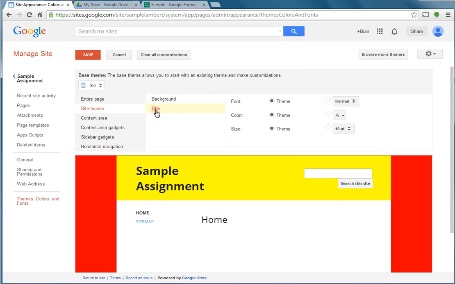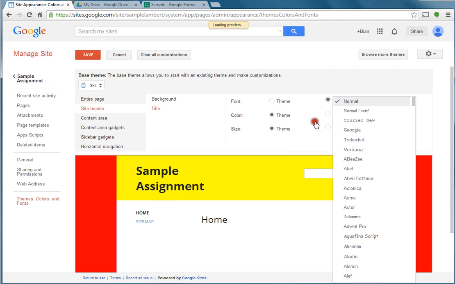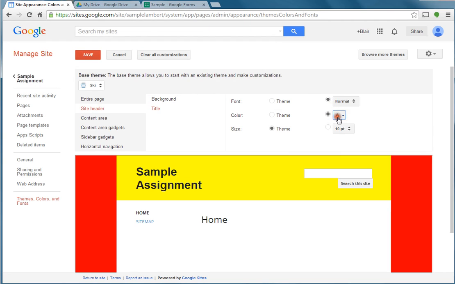Okay, now title. This is what it's called. So sample assignment. I want the font. I can choose my different fonts, I can choose the size, I can choose the color. So I'll make it a different color. All right, that's good. I'm going to make it red. Boom.